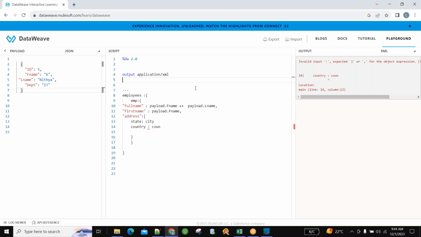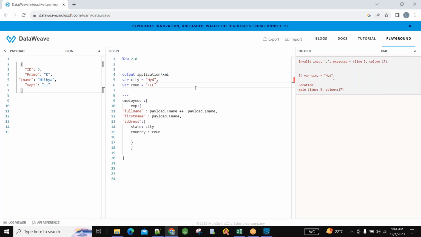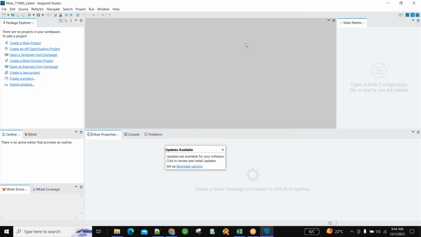Correct. We will see that issue. Something weird in Studio. Sometimes even this playground behaves weirdly. Either one way or the other way it has to work, but in both it is not working. So that means some problem is going on. That's okay, no problem. We will see the same thing in our Studio as well, then we will get one conclusion.